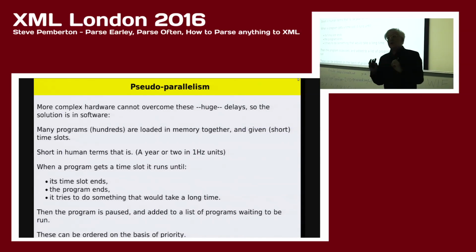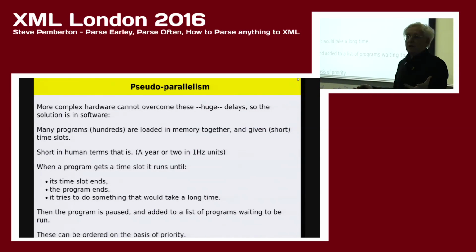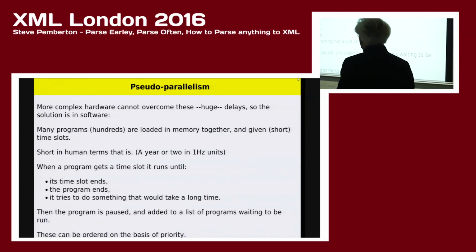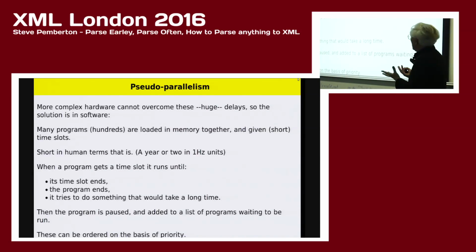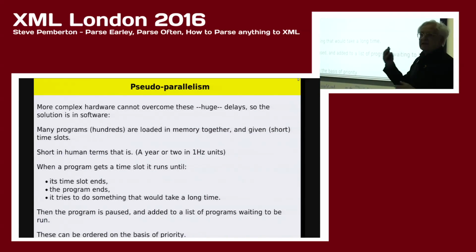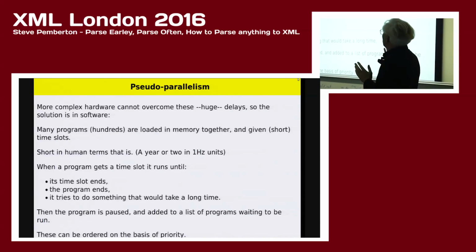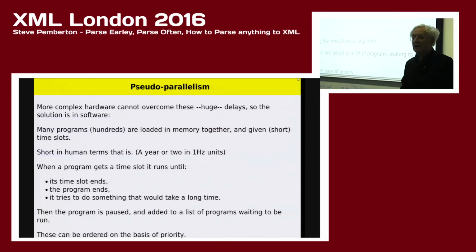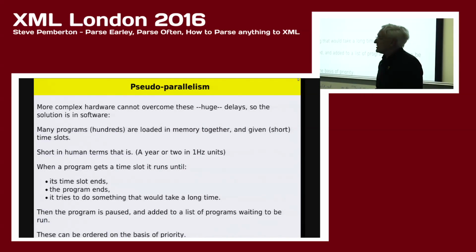So the solution for those long delays is parallelism, pseudo-parallelism. You can't do it in hardware, so what we do is we load hundreds of programs, in fact on this computer I've got 250 programs I just looked running in parallel. They load all these programs into memory and they each get a small time slot. Well, when I say small, it's in human terms about a year or two in the 1 hertz computer.